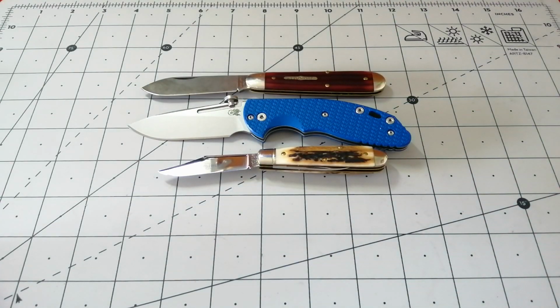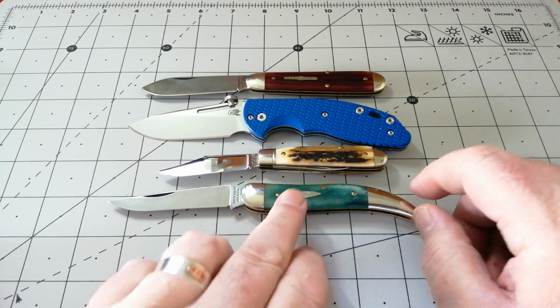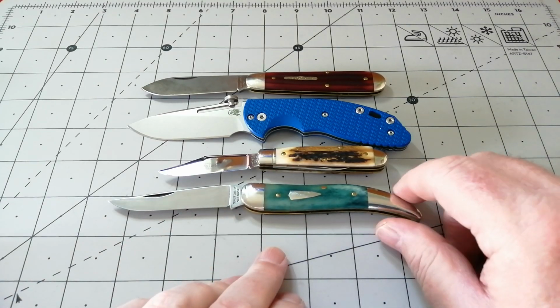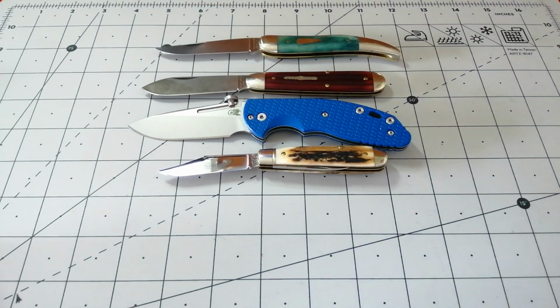Here is another one of my real favourites. This is a number 12 pattern. This is the toothpick. Again, I would take this as a work knife and use that as a secondary knife. We just put that up there. And there's the little Barlow that I was talking about.